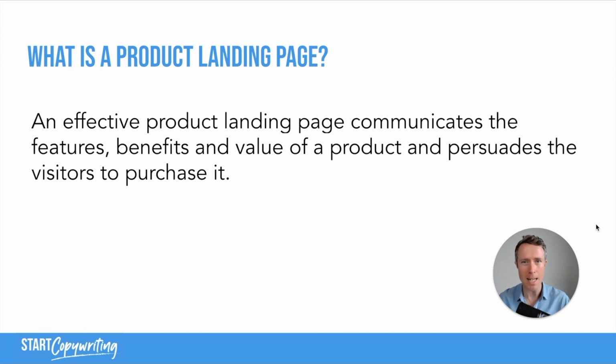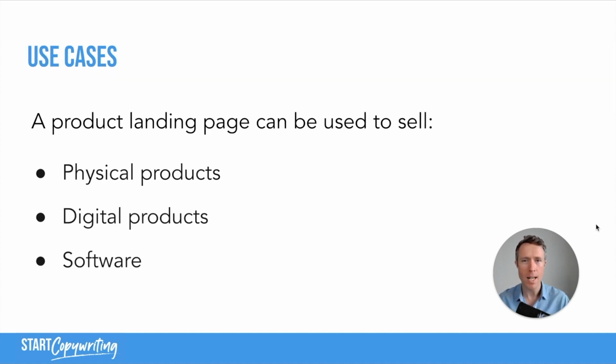Let's start at the beginning. Well, an effective product landing page communicates the features, benefits, and value of a product and persuades the visitors to purchase it. Now, in this video, I'm going to be talking about a product landing page that can be used to sell physical products, digital products, and even software programs.